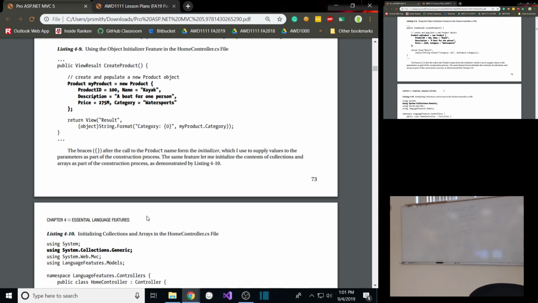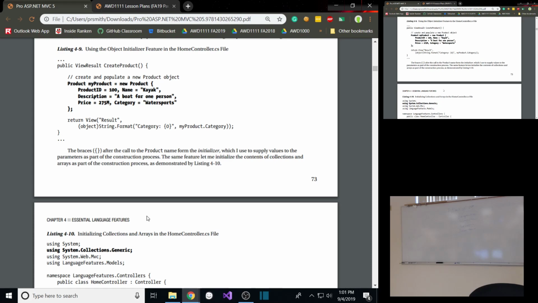Now, the way they're formatting this, they're just trying to get it to fit on the page. Please, please, please, only do one property per line. This is bad. Come on, that's beautiful. Two properties, one property, two properties. Good luck getting that to work with your teammates as they're changing things too. If it's only one or two properties, then you can maybe fit it onto one line. But if it doesn't fit on one line, put the properties one line per. Does that make sense? Because otherwise, this becomes kind of a nightmare to manage changes.